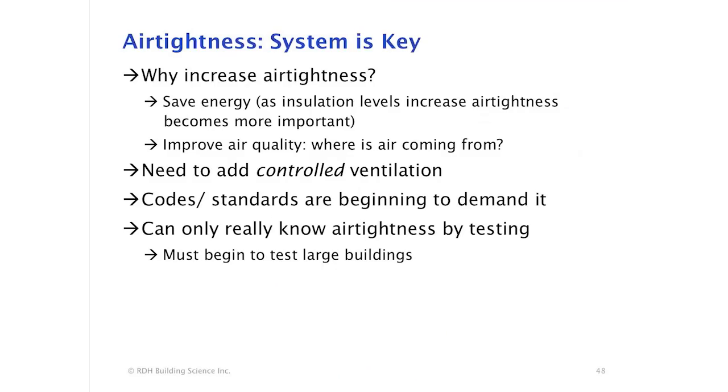Now, that was rain control, primarily liquid water control. Next one down on the list is air tightness. And air tightness has become much more demanded in today's buildings. It's become accepted that we need to have an air barrier system in essentially every building and every enclosure. And the reason we have more and more interest in air tightness from policymakers is that it's often driven by energy saving on a national level, because air leakage does drive a lot of energy use in buildings, summer or winter.